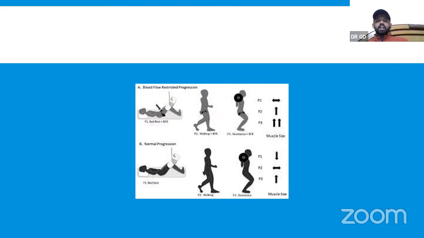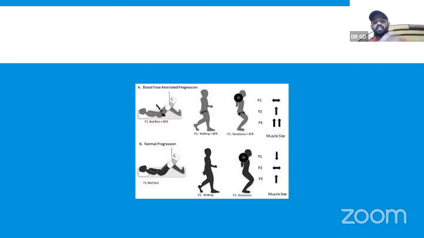For example, usually in acute rehab, we don't even do any exercise. Frequently, we'll be doing the blood flow occlusion. That itself has a huge role in reducing muscle atrophy. In phase 2, instead of assisted walking, he's already started walking without assistance. Why? Because he's not losing much muscle mass in phase 1, so it is easy for him to walk in phase 2.